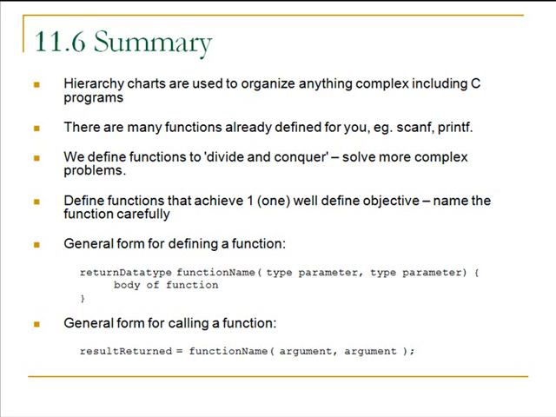Does that make sense? If you define a function that has two parameters, when you call it, you pass two arguments. And the function call itself evaluates to whatever that function returned. And you can use that value, for example, in an assignment statement. And that's the most common form that you'll see it. So in the general form I'm showing here, we have returned result gets function name and pass in the arguments.